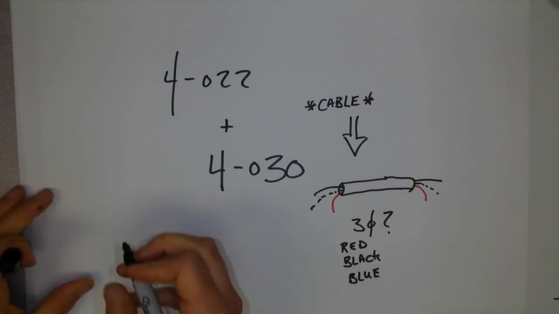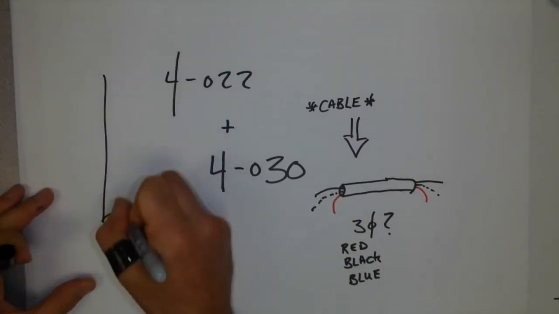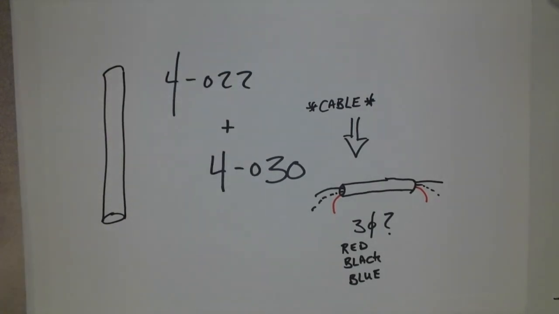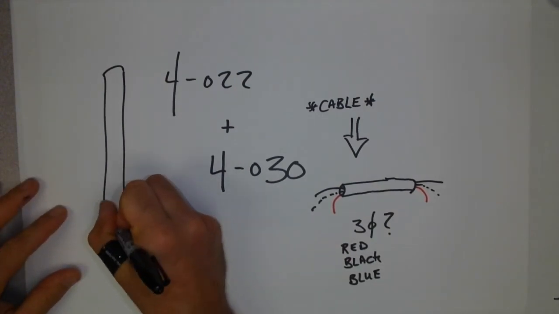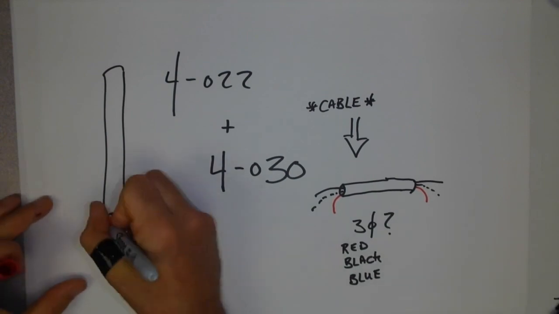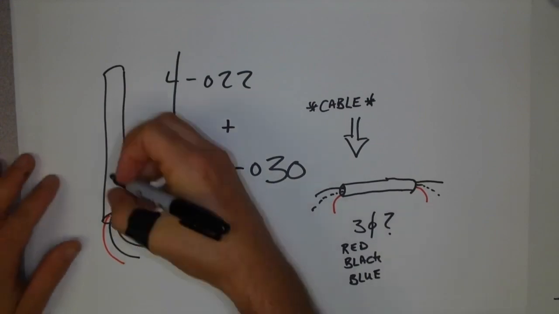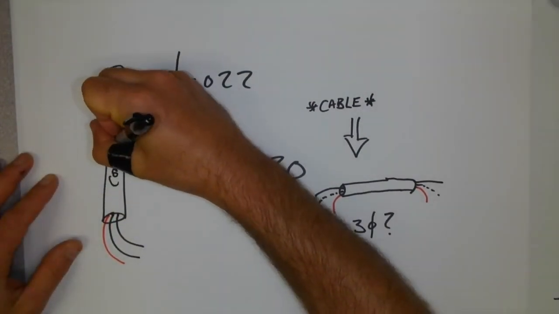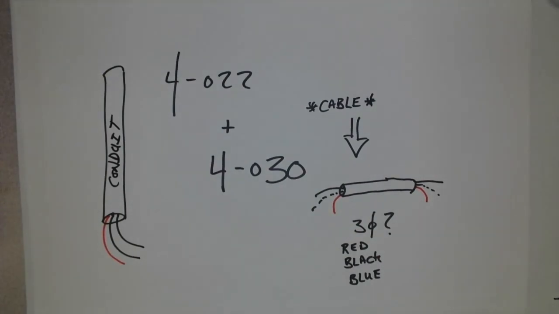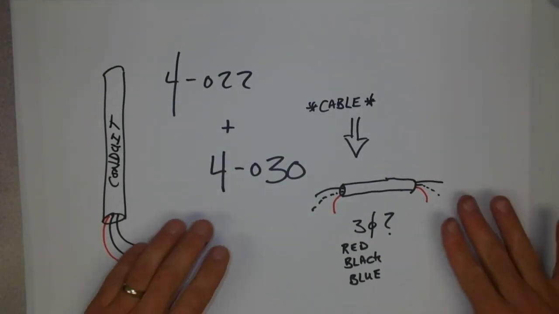Remember, this is not a discussion for conduit, because with conduit, you decide the conductors that go inside. So if you need 3 black conductors or 2 black and a red, you pull in those specific colors into the conduit. You do not utilize a white conductor and then phase tape it, because that wouldn't make any sense. So conduit is a different discussion that is a little bit more simplified, because you don't need to worry about this. All right, so that aside, let's take a look at these two rules, 4-022 and 4-030.